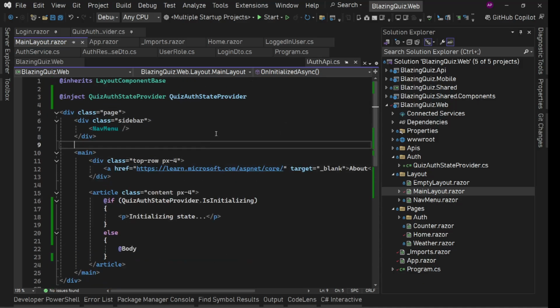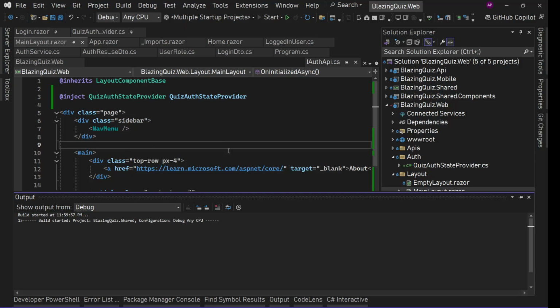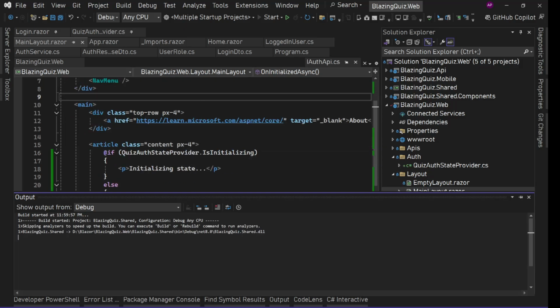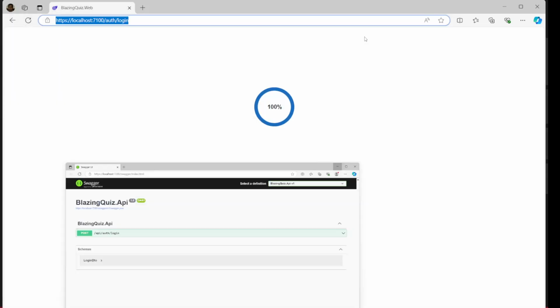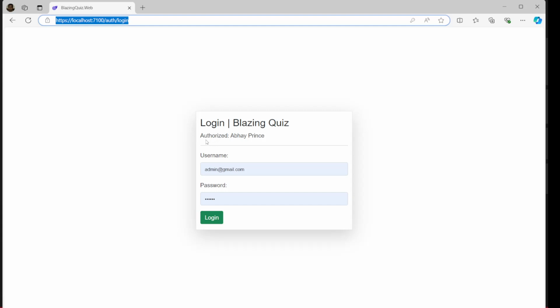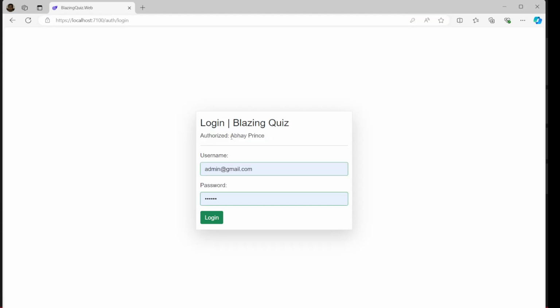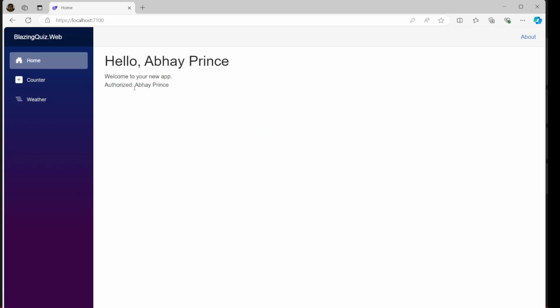Alright. Now let's quickly try to run it and see if all this setup is working. I hope this was not complicated. For me, it's not. Okay, we are here. We are already authorized, you see? So it came there, it went to that initialize and it went ahead and did everything. In the final version, we'll fix this. If we are already logged in, we will not show this login page. We will simply log out. But for now, we just want to test it. So we are good. We'll log in. We'll come here. We are here.